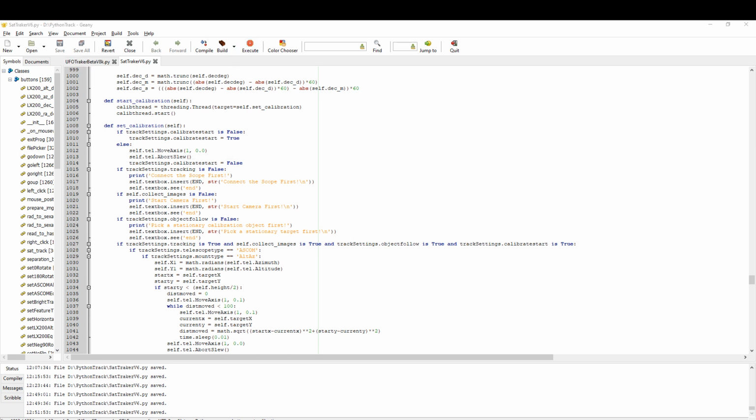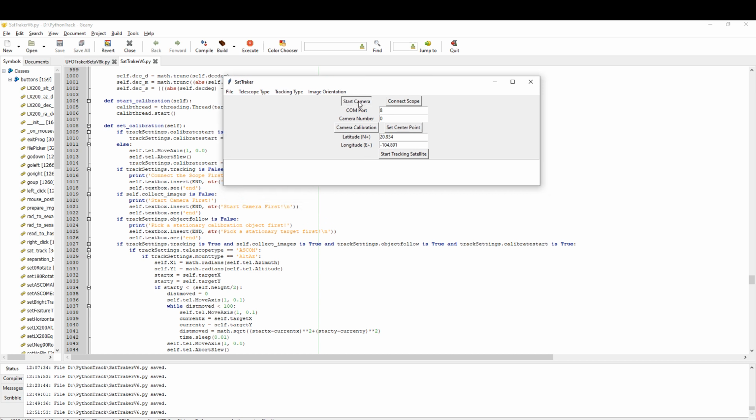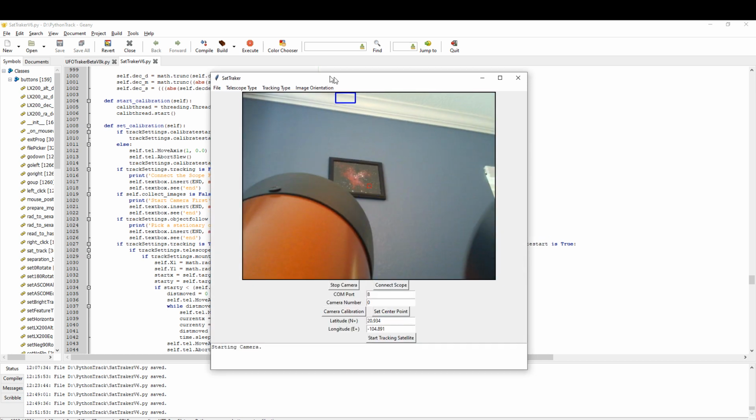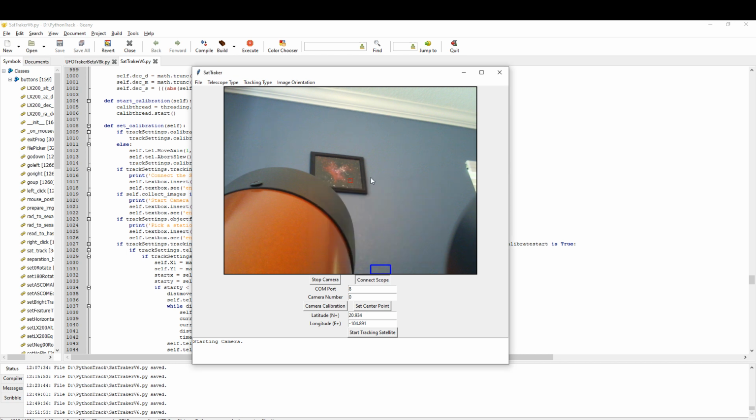Okay. So, let's start the camera. Connect the scope. And tracking type, brightness tracking.